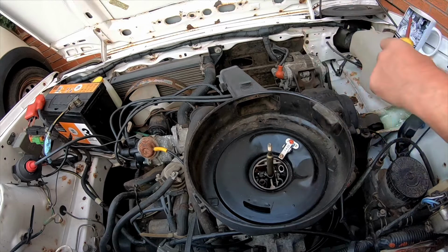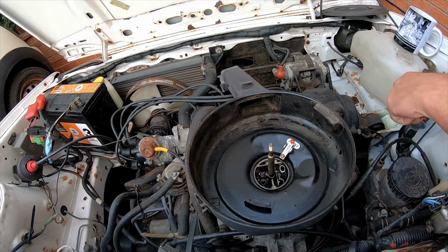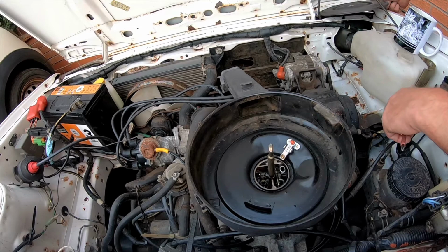Choke opened up. I need to have a look where the slow idle screw is. I was just playing with the fast idle screw, but need to learn a bit more about the carb, I think. But that's the auto choke fixed.